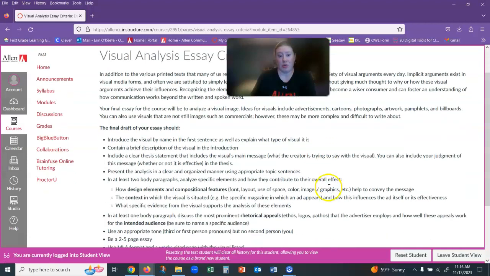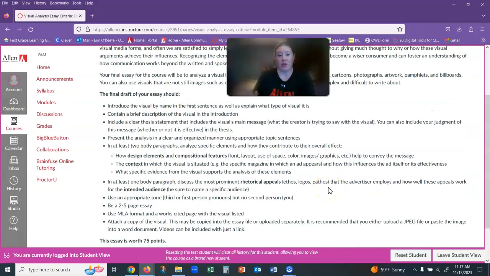A couple of things that I do want to point out, making sure that your thesis statement does include the main message of the visual, and the message is not just to sell the product or whatever it is that the visual, typically advertising, is trying to do. It is more about what the creator is trying to say about that product to get you to buy it.